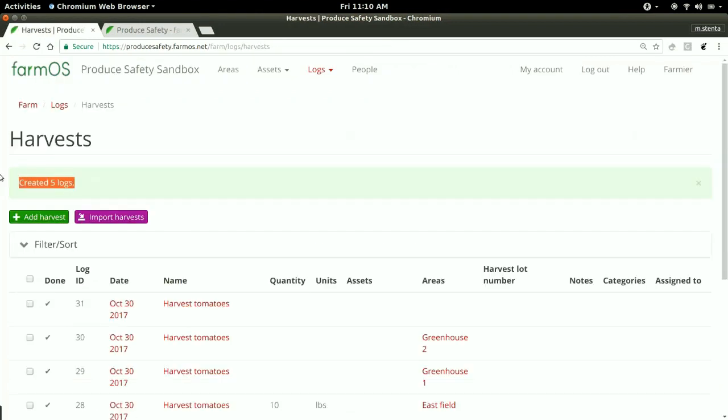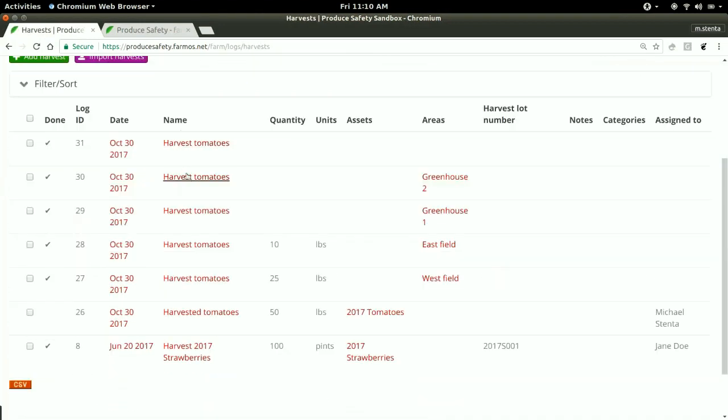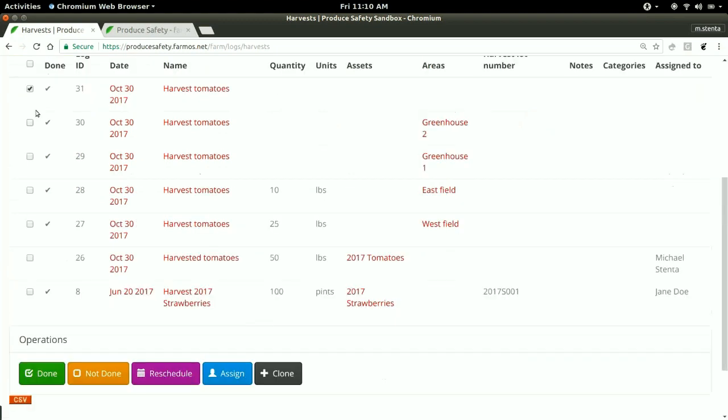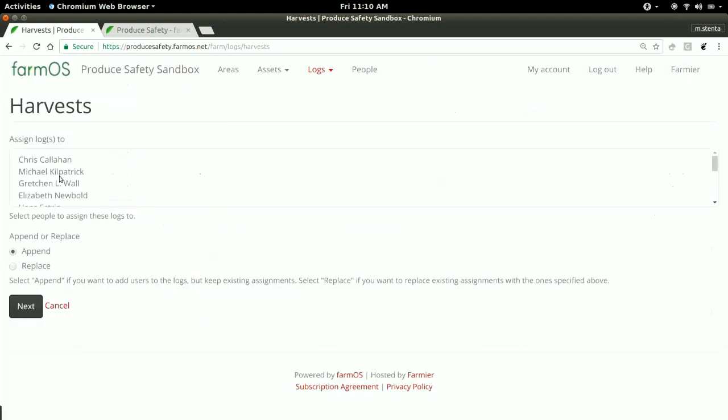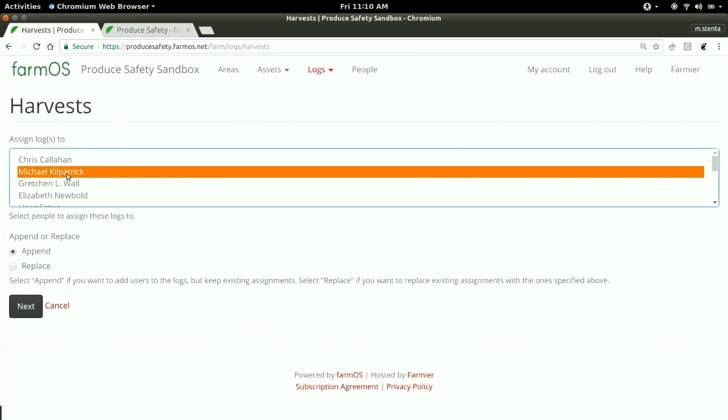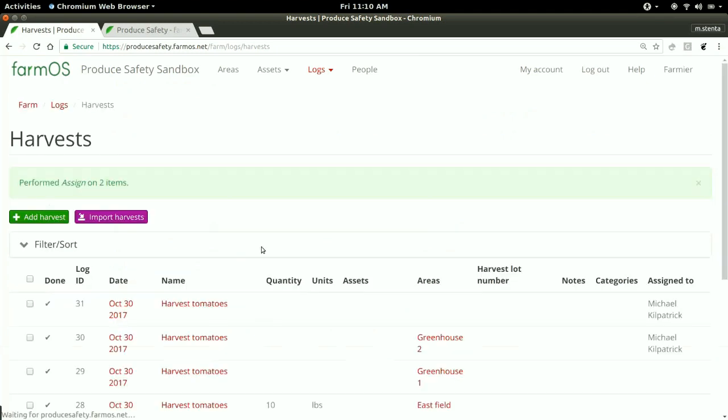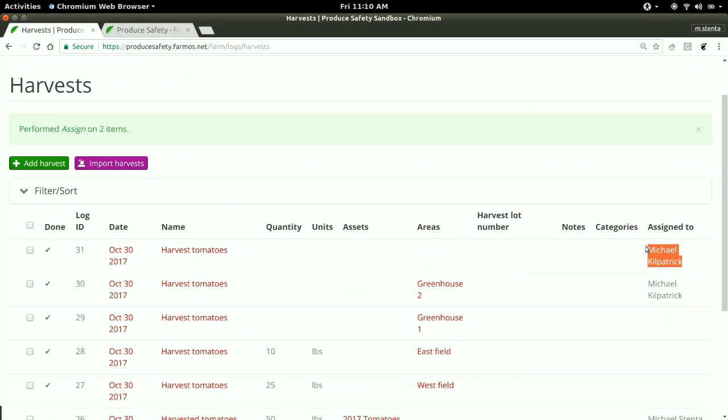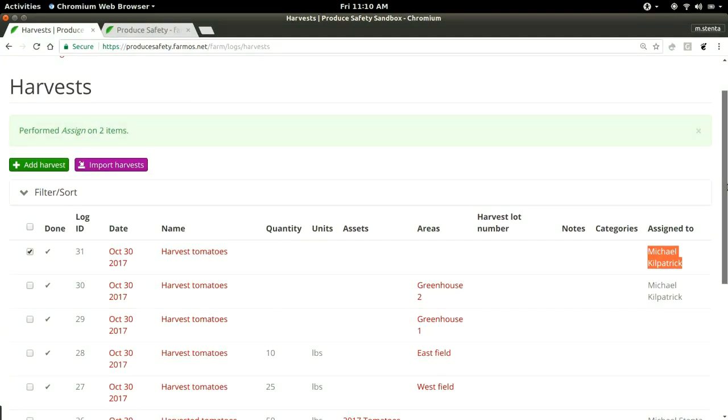So see, this created 5 harvest logs now. So I've got 5 additional logs. And now I can actually come in here and assign these to specific people. So I can say, assign this to Michael Kilpatrick. So now this will actually appear on Michael's work list, and he can go in and check off whether or not he's done that log.